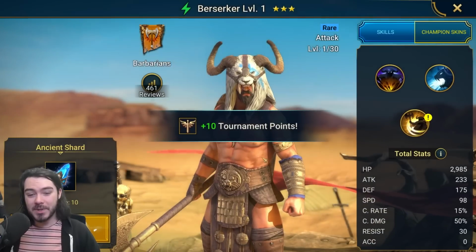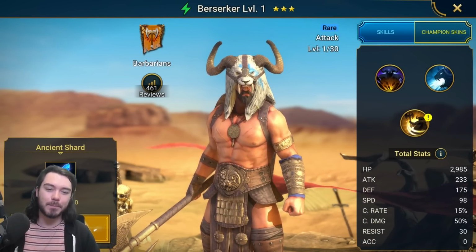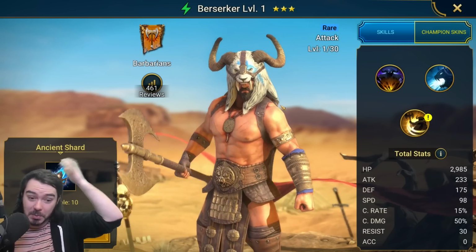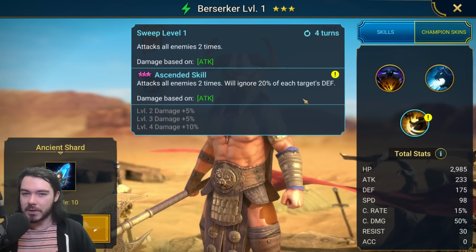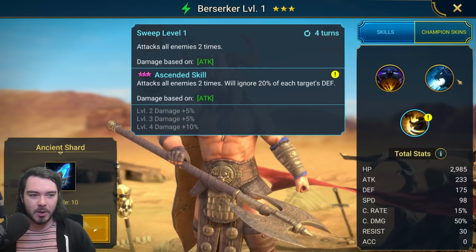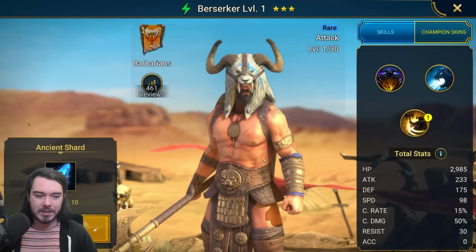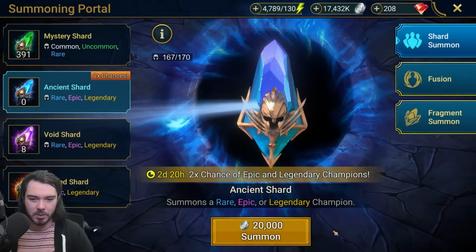This was just a rare. Berserker, you can get this guy from campaign. I actually spent forever farming the bloody campaign trying to get Berserker. I just couldn't get him to drop. And now I just pulled him today in my own ancient pulls. What makes this guy good is he's really good for some of the secret rooms in Doom Tower Hard. He's got this double hitting AoE, an extra turn if he kills someone, and fills his turn meter if he crits. So he's really fast. I think you build him in a stun set and he can be quite good for secret rooms.